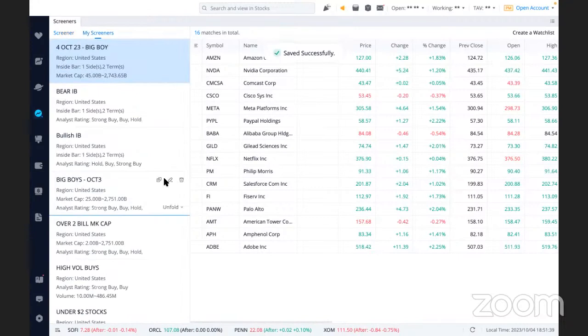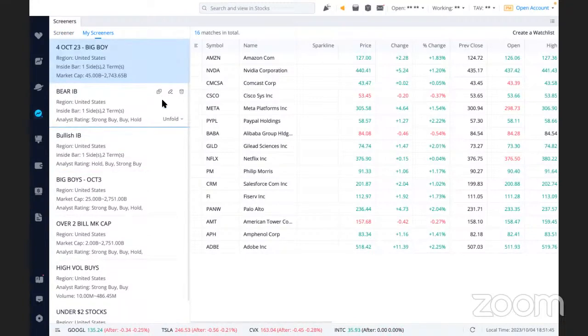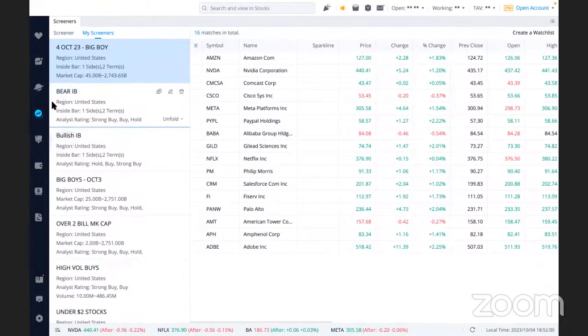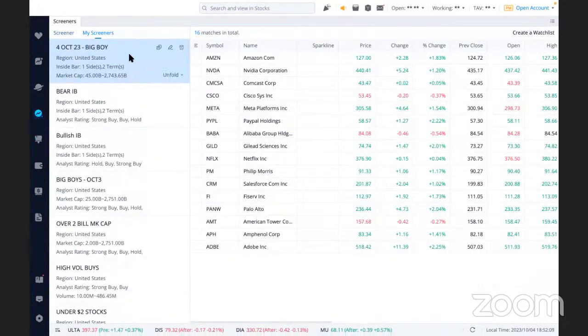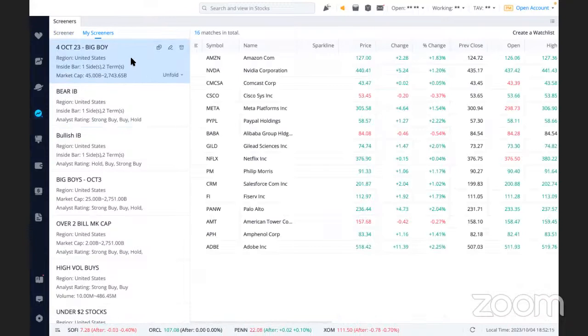So what's the platform you're using? This is Webull. Weibo. Okay. Yep. But you can do this on all the major platforms. TOS has the same features, just small little differences. But tomorrow, when I start looking at the market bell, when I'm starting to look for trades pre-market, I'm going to open up Webull and I'm going to do my thing. I'm going to come into my screeners and click on this. Weibo, is that the same? Webull? Yeah, Weibo. Yeah, this is what I'm using right now. Oh, this is Weibo. Okay.